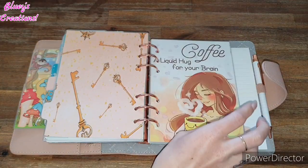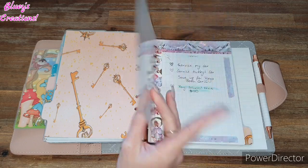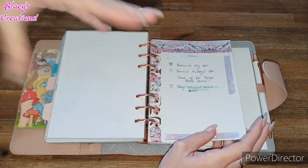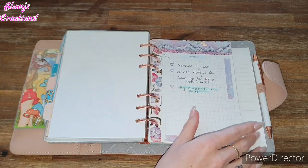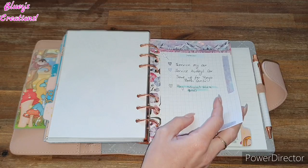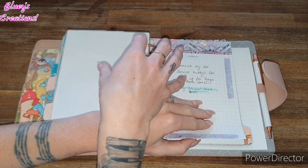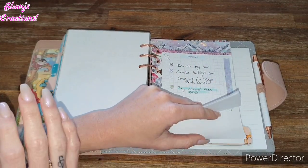Next section is the expense section. I do have this insert from Mumsy and Bub — 'coffee, liquid, a liquid hug for your brain' — love that insert. I've got one page with basically a list of important things that need to be done straight away or that are coming up. I've already crossed off school fees, so that's done. Then we've got to get our cars serviced and rego paid and whatnot. Then of course I keep my expenses behind this just to keep track of what bills are coming out for what month or date, because sometimes you can never remember that kind of thing.